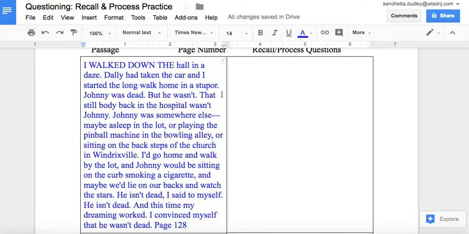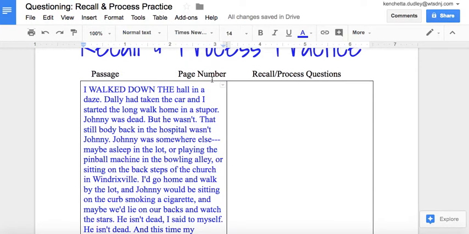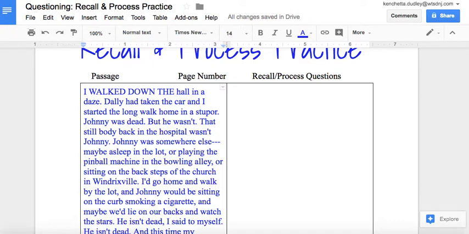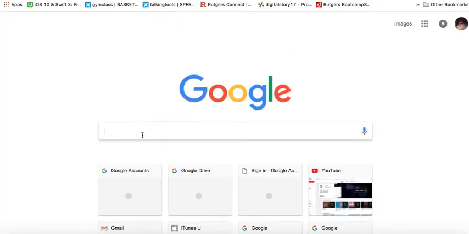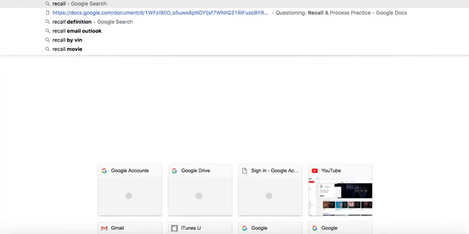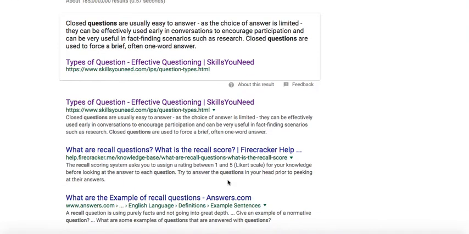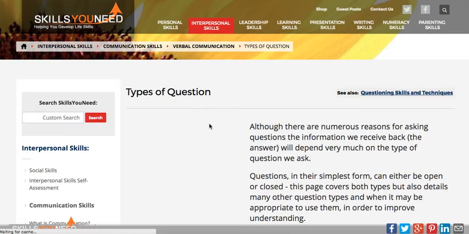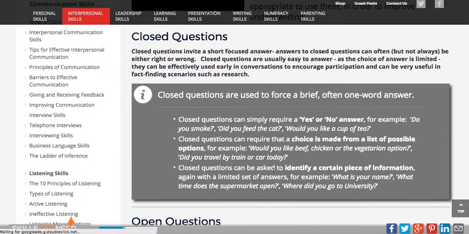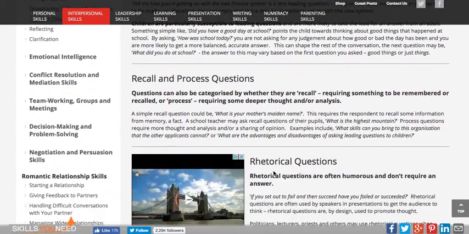Remember, if we were thinking about a recall question, let's just check. This is what I do if I need some extra support, and I'm actually modeling for you guys how you could approach your own learning if there's something that you need to work on. You simply have to start taking the initiative to look things up. So let's go to recall.